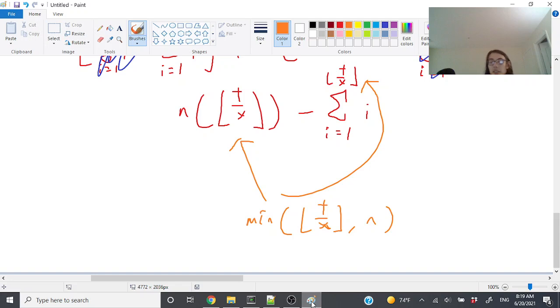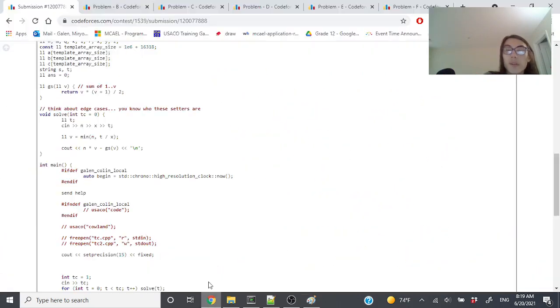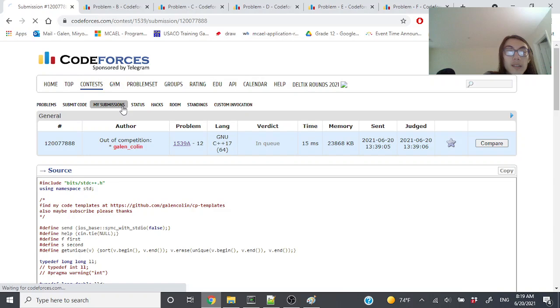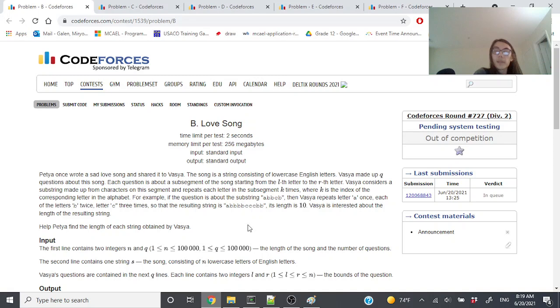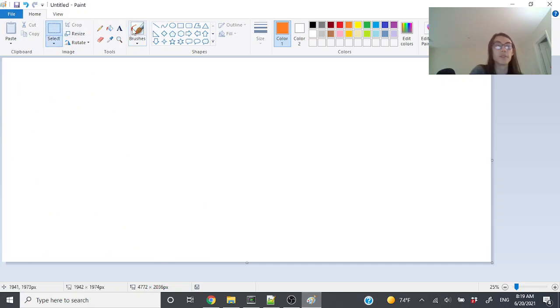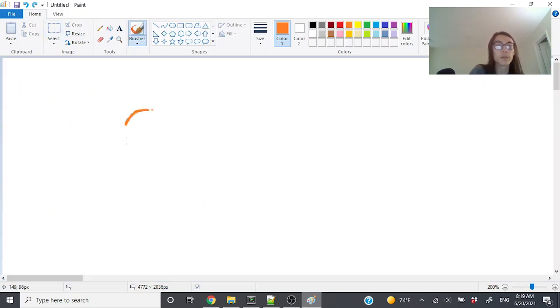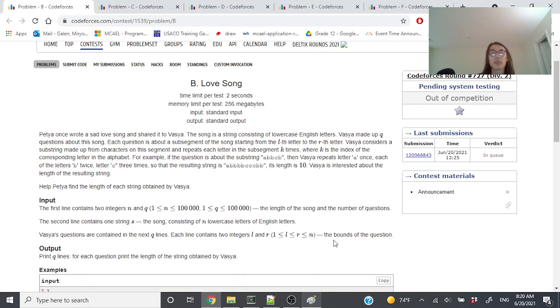Otherwise, it kind of doesn't make sense actually. This should be m minus 1, but I think because of the way the formula works, either is fine, I hope. Or I'll fail system tests and that will be a thing. But yeah, okay, that was A. It was annoying. Essentially, it comes down to that formula.